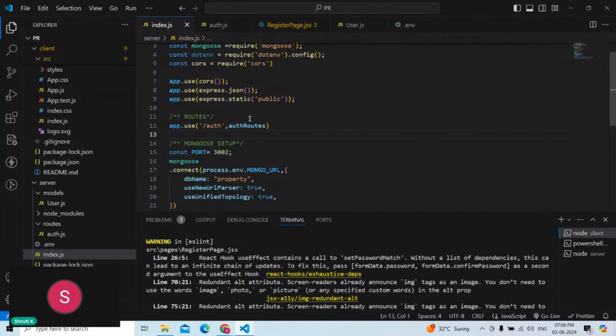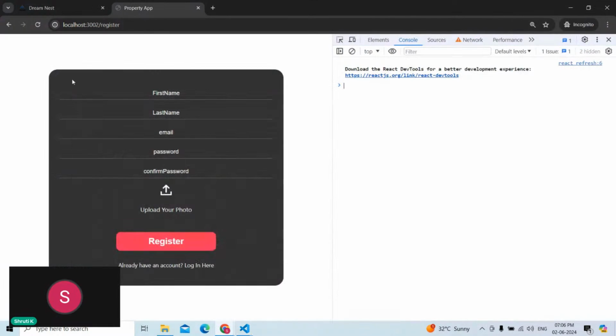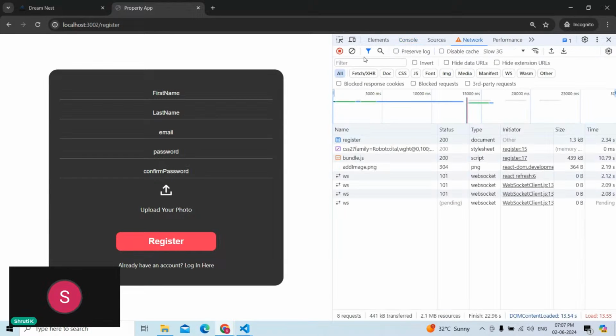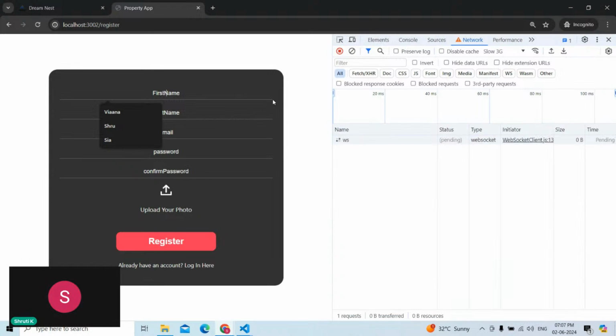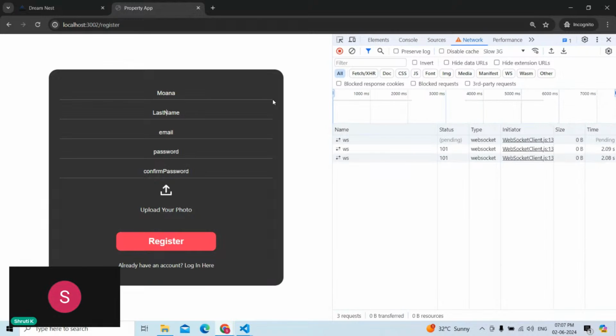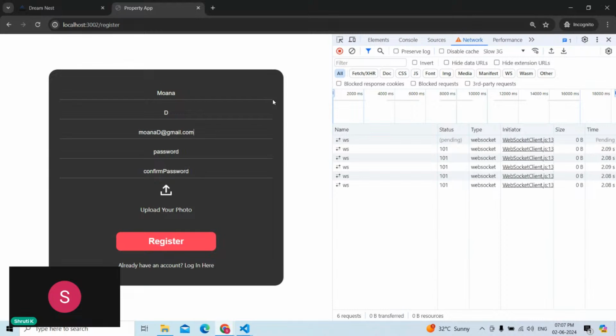So let's check whether that auth route is still giving an error. No, it's not giving any error. Moving ahead, I clear the console, go to my network tab, it's already done. Let's have team@gmail.com.